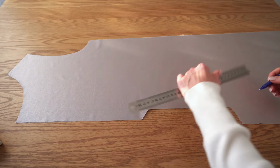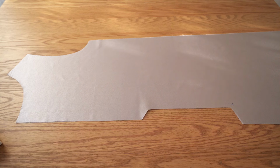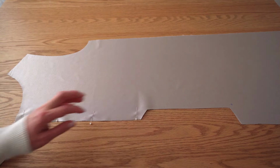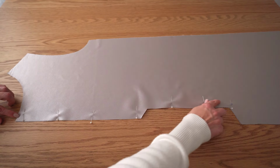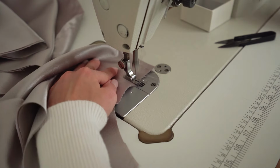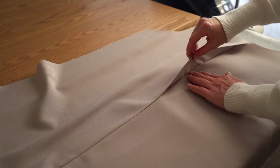On the lining back detail, mark 1 cm down from the vent and then make another mark 4 cm from the vent side. Pin center back seam till the mark and stitch. And also make a small stitch on the notches. And then press the center back seam. This excess fabric inside the seam is needed for the movement.